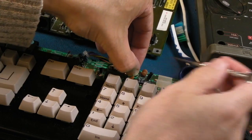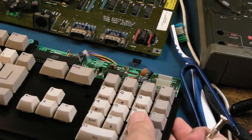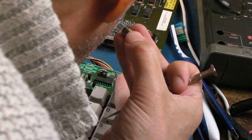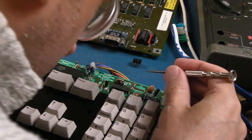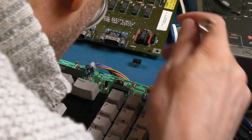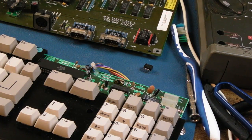Yeah, so you can see the 555 up here. Let's just grab it and pull it off. Now, to be fair, it's not absolutely clear that that's the wrong way around, because on the left hand side of that there is no sort of white semicircle bit, but the fact it's square here, that's got to be the wrong way around. Anyway, if we socket it, we're not going to permanently stick it the wrong way around, are we?